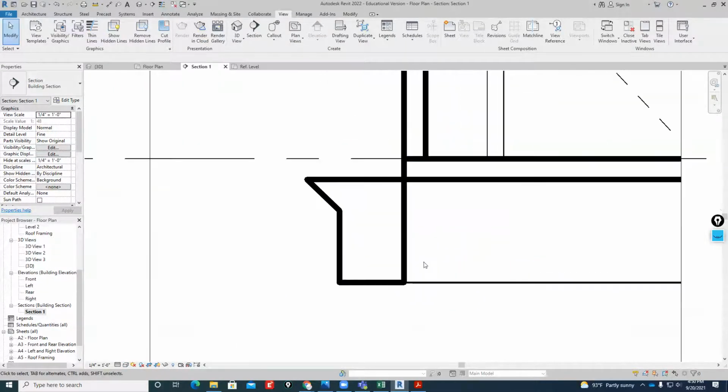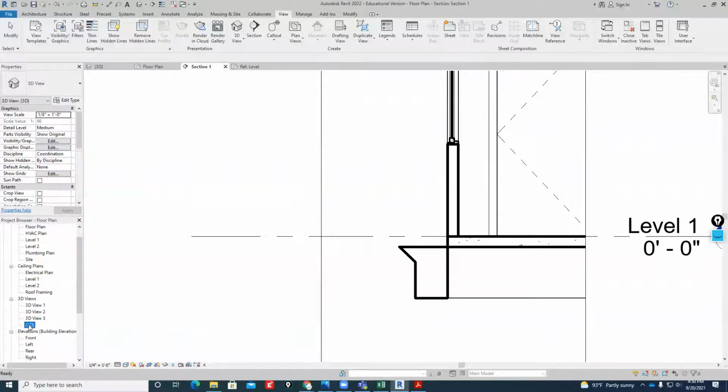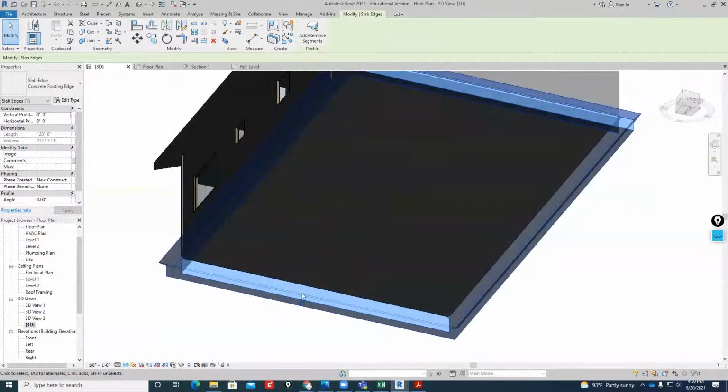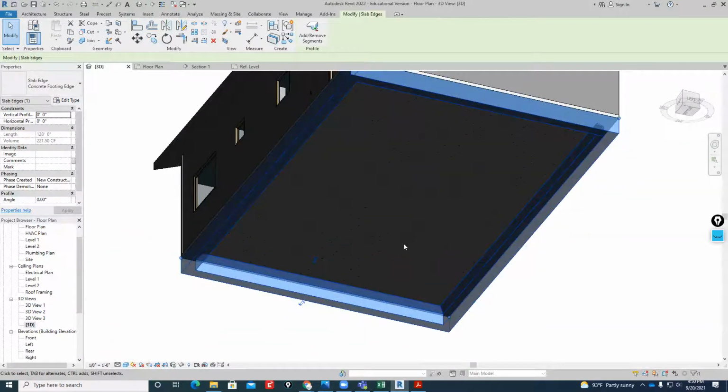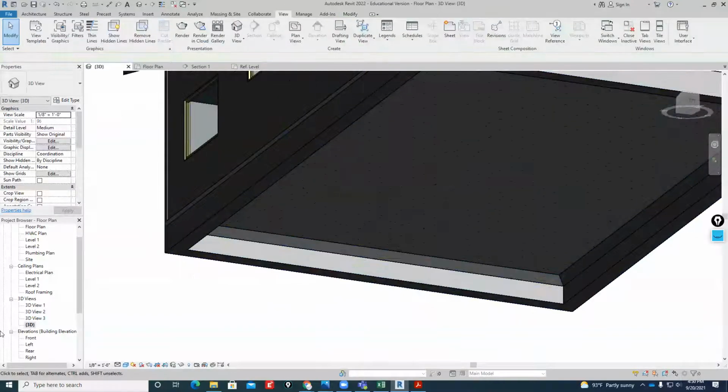And yep, I always do this one. I always forget which side it's going. So it's on the wrong side. So it's really not too big of a deal. We just need to go to 3D, select it, and then we should have some arrows in here somewhere so we can flip it backwards. There it is. And just simply flip it back to the inside. And that's how you get that profile.